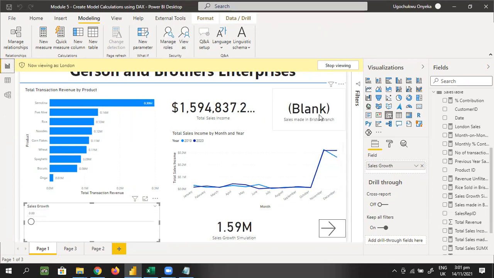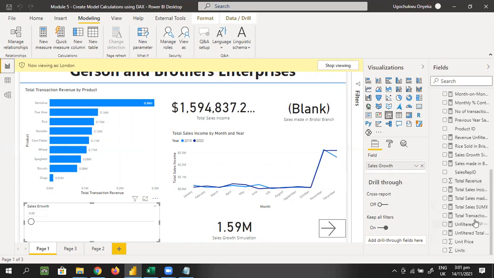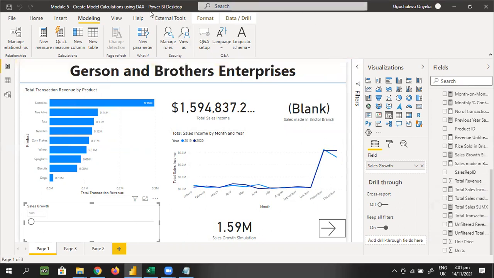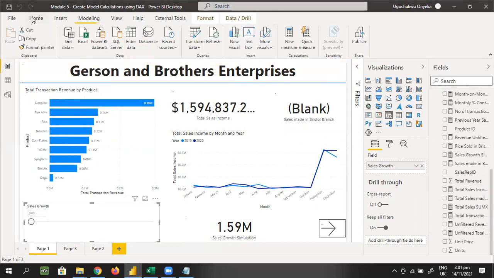You notice now that London is blank because the DAX function filtered just for Bristol. So London cannot see what's happening in any other place apart from London. Anybody whose branch ID is showing London would only see what you have on screen.